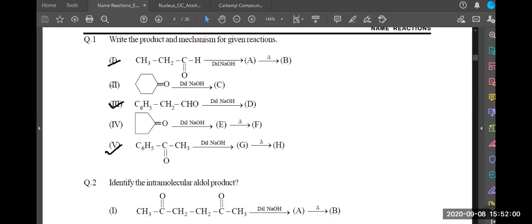Now, when we talk about 2nd and 4th, the extent of aldol condensation will be very less. Agree? Yes or no? The extent of aldol condensation in 2nd and 4th will be less, because ketones have less tendency for aldol condensation. But you can form the product anyway. Even if the percentage yield will be less, it will form. Now, I hope all of you can solve this. Do I need to solve this? Tell me if you have any doubt. Please ask.